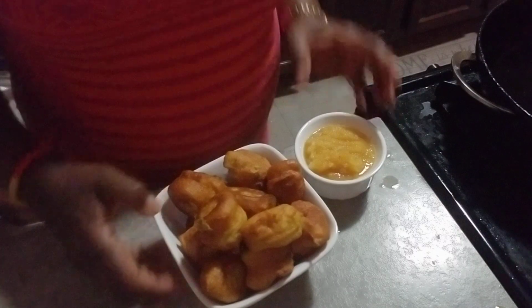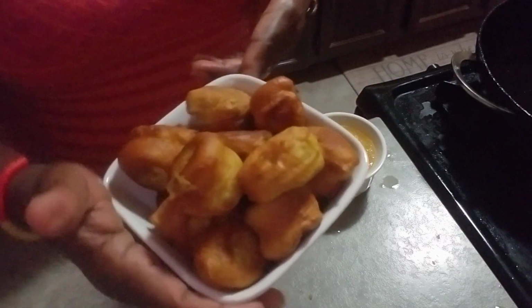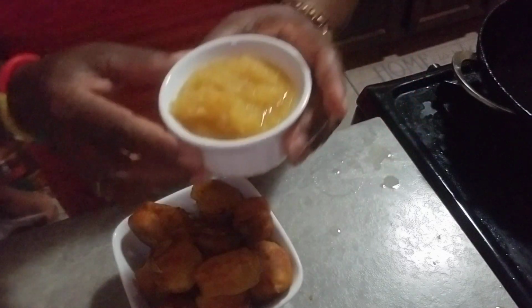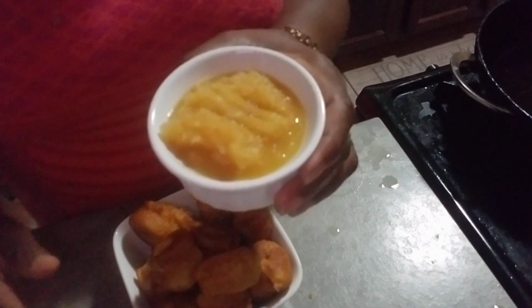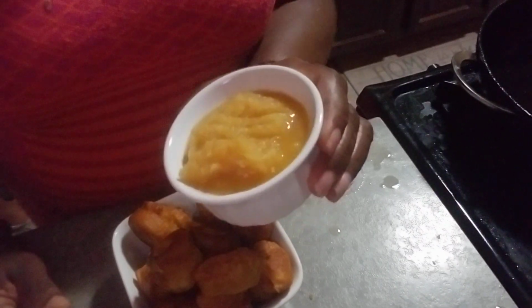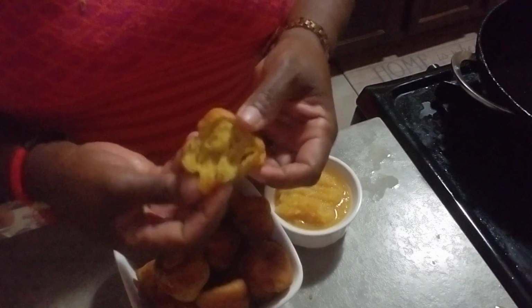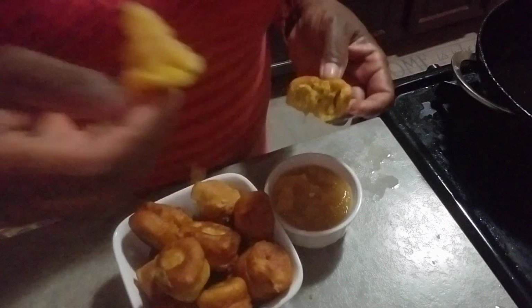This is what it looks like when it's finished. This is Pholgurie. And this is the mango and cucumber chutney. Alright. So, this is inside of it. I like to eat this with a lot of sour.